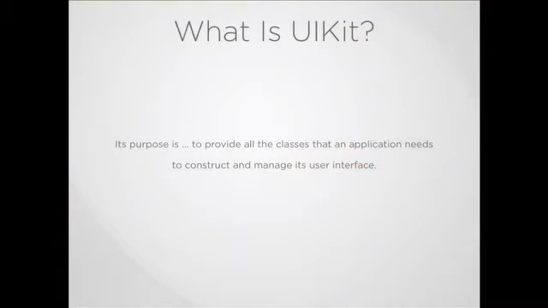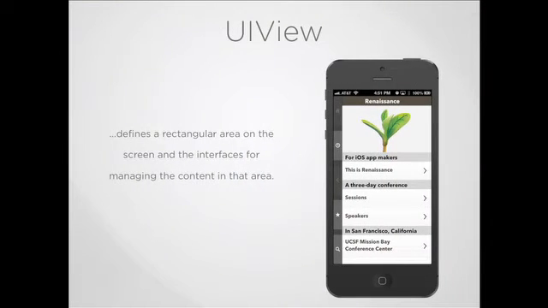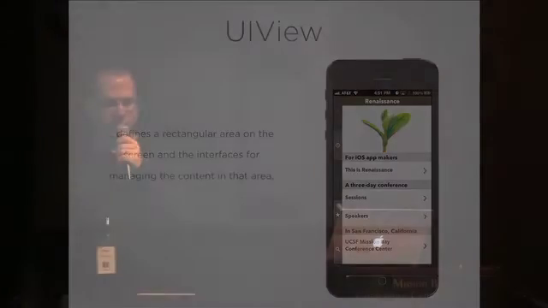And when you're using UIKit, there's this concept of a view. And views are just these little rectangular areas of content on the screen. And if you're not a technical person, the whole screen of your iPhone or iPad is a view, and usually each button on there is a view, and each control is a view, and often each piece of text, each map, each little snippet of web content, that's all a view. And all these things that are views have properties that let us manipulate them and position them and customize their appearance. And it happens that many of these things are animatable so that we can create animations from them.